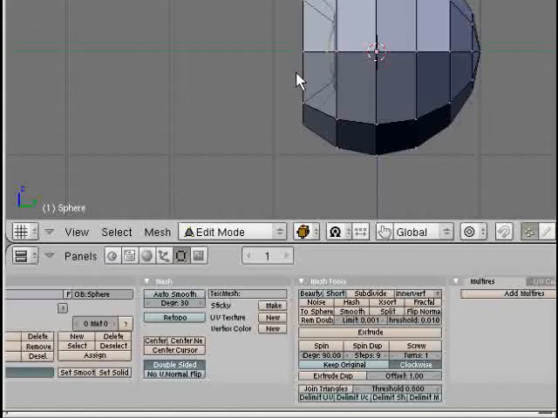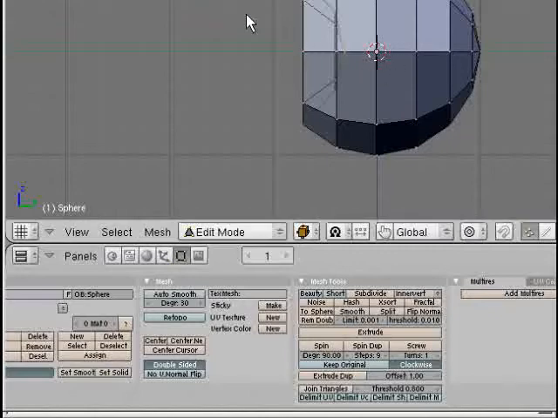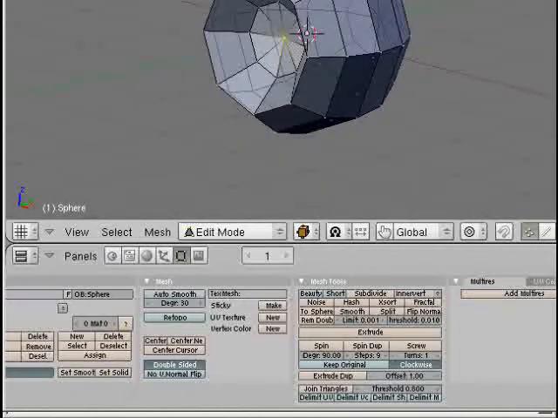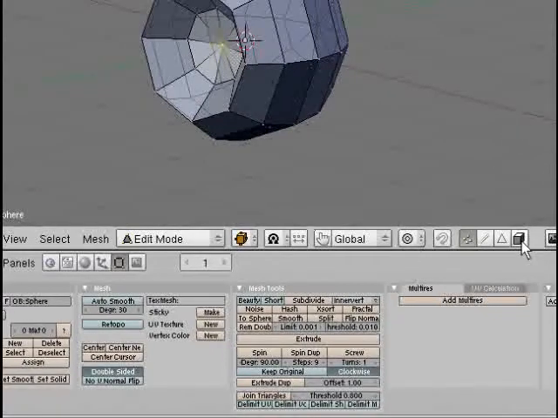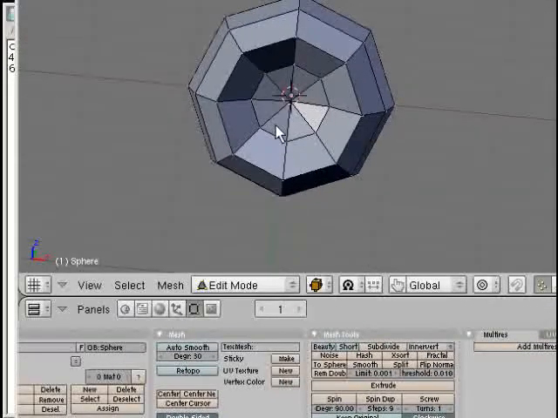Now the center of the pupil, I'm just going to move it a little bit to the back, so it's concave. Alright, right there. That's good. I'm going to occlude the background geometry, which is right there. So that's our basic eye shape. Now we're going to add the materials.